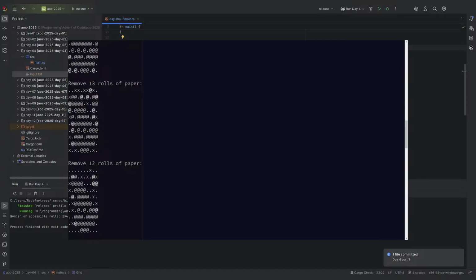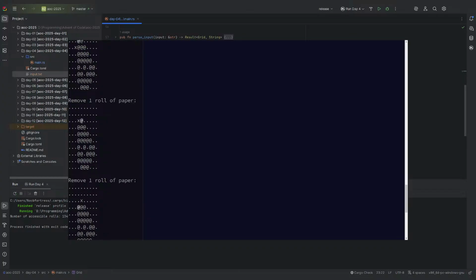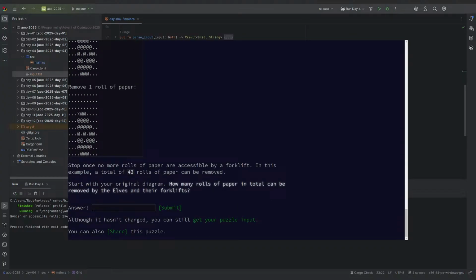I want clone now, because I'm going to do some nasty. Oh no. I don't know if my code is fast enough for this.